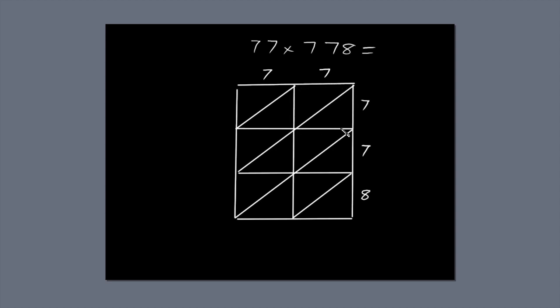Let's start with the top right-hand box. But actually, it doesn't matter where we start. Seven times seven is 49. Put the four above the diagonal and the nine below. Now, I've just spotted something. Three other boxes can be filled in with the same answer, because they also involve seven times seven.